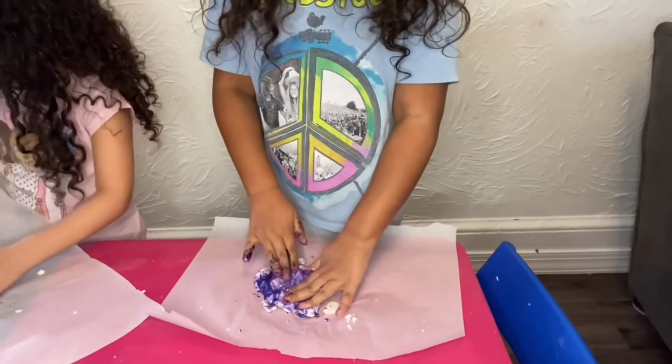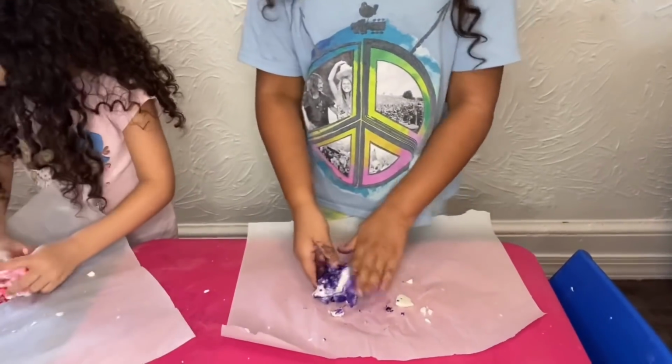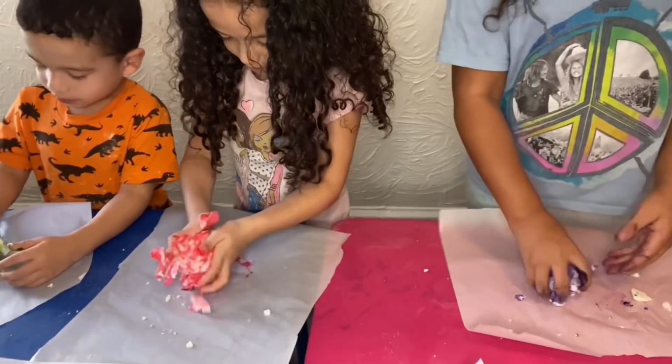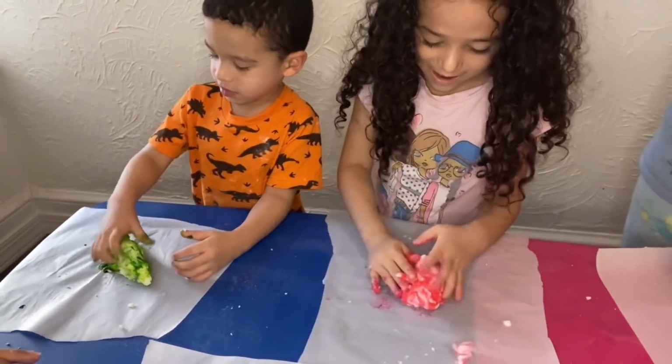Whoa. Aliyana's purple. And in Spanish, you know the Spanish word for purple? No. Morado o violeta. Aliyani has pink, and in Spanish, es rosado. Rosado. And then Pucho has green, and in Spanish, is verde.